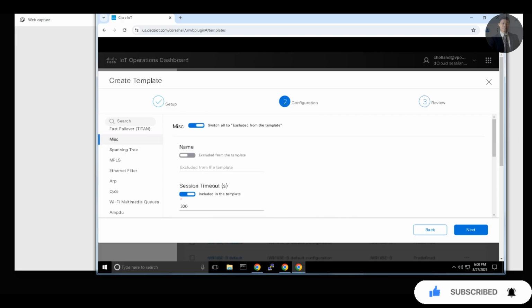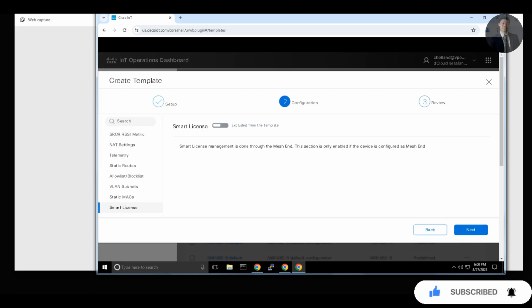Make sure the name here is excluded. Keep going down. Smart license. Make sure it's disabled. Well, we're gonna click next.